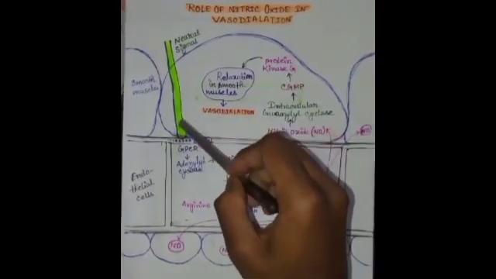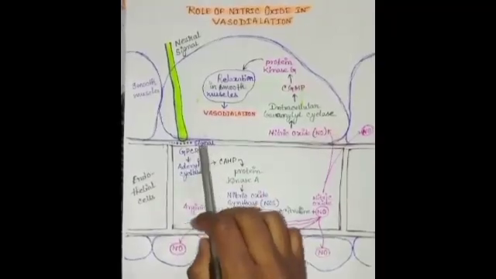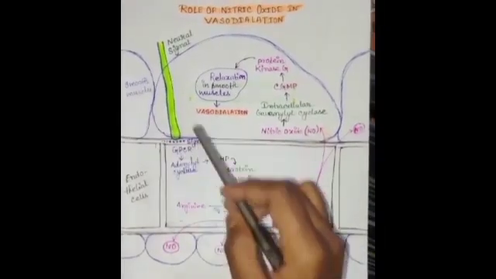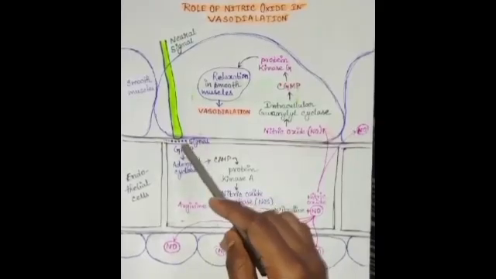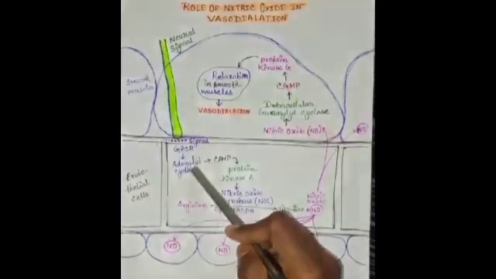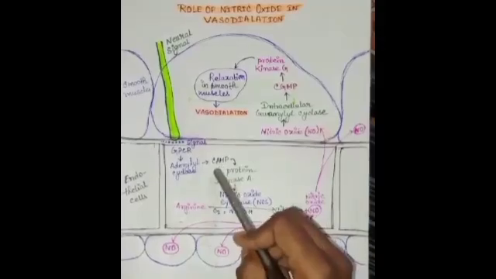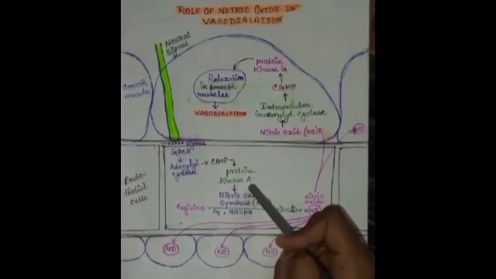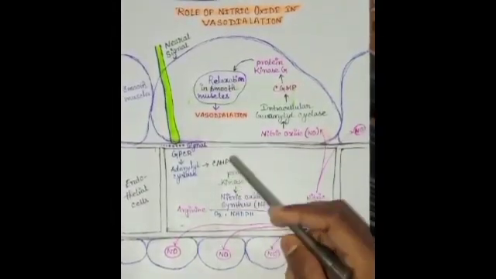So first there is a neural signal, and those signals are released at the surface, and there are endothelial cells, and these are smooth muscles. Those endothelial cells contain a GPCR receptor, that is a surface receptor. This GPCR receptor causes the activation of adenylyl cyclase, which converts ATP to cAMP, that is cyclic adenosine monophosphate. This cAMP then activates protein kinase A. This mechanism will be further discussed in GPCR mechanisms.